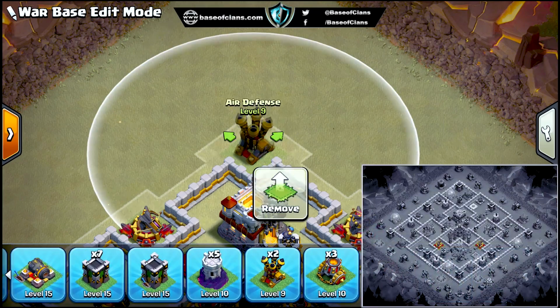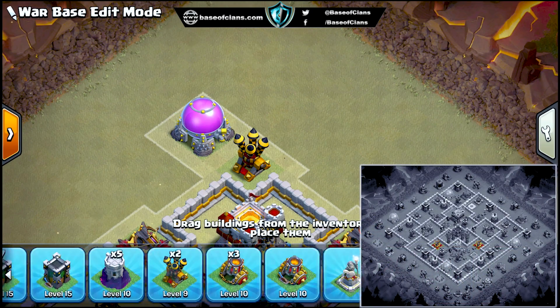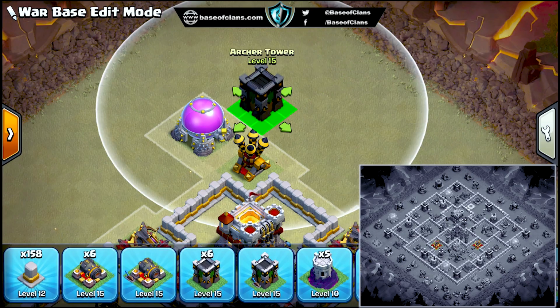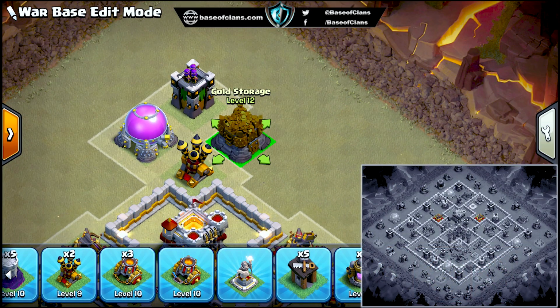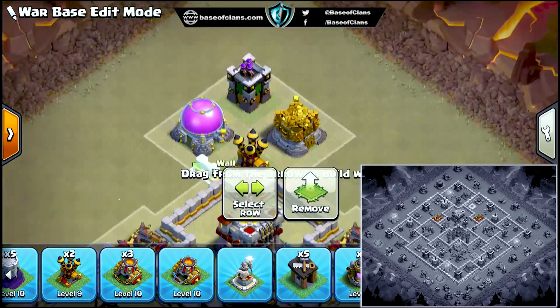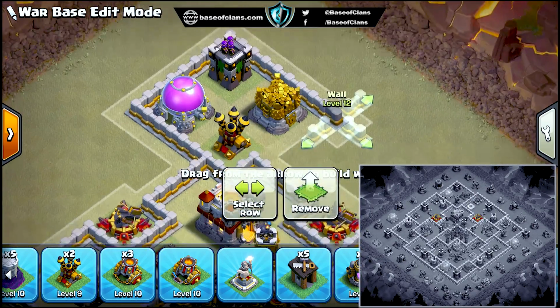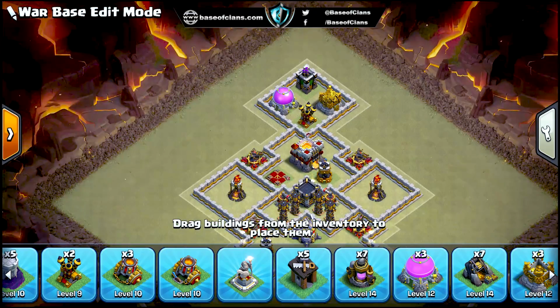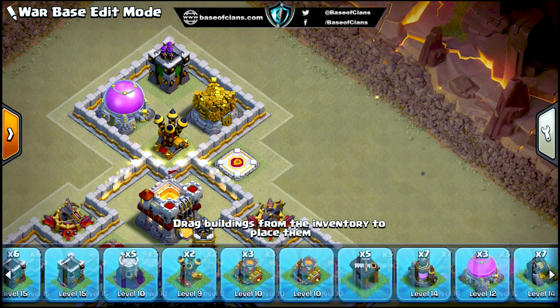And 2 Expos, which are placed near the Eagle Artillery, are set on ground target, so they can deal damage against Queen Walk early. The other remaining Expos are placed near the Town Hall and set on both air and ground targets, so they can defend the Town Hall from both ground and air troops. Since these main defensive buildings are placed in the inner part of the base, the opponent cannot take them down easily, which means the base can defend for much longer.